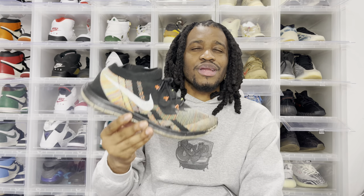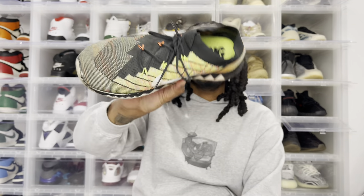When I say I do everything and anything in this shoe — taking out the trash, watering the garden, digging up the garden, anything around the house that's yard work — this is what I slip on. Especially in the summertime, your feet are going to breathe because this shoe has great ventilation.